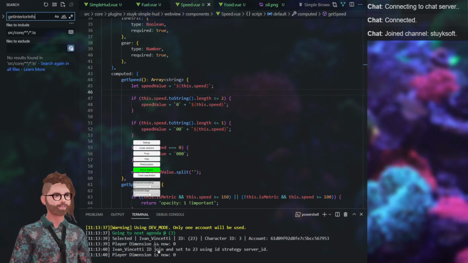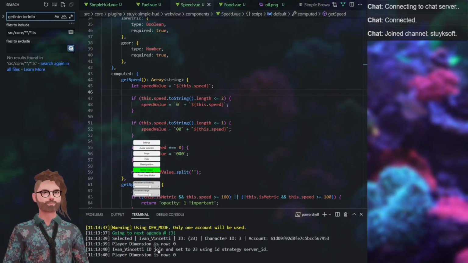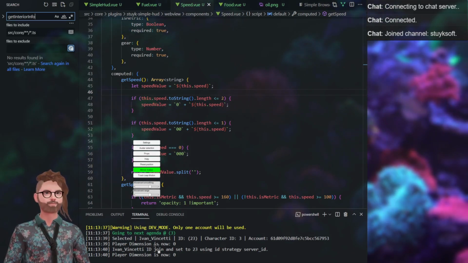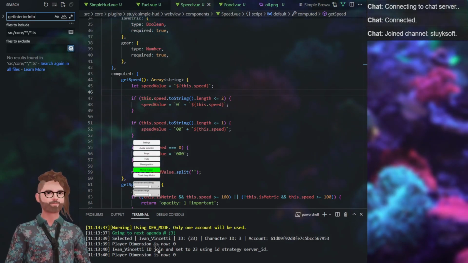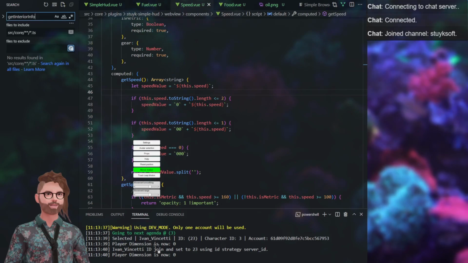A lot of natives actually that we have to go through here. Networking stuff. Get destroyer of entity.